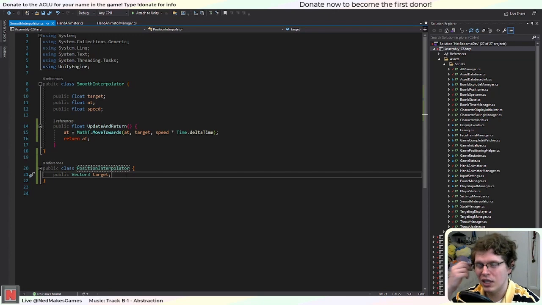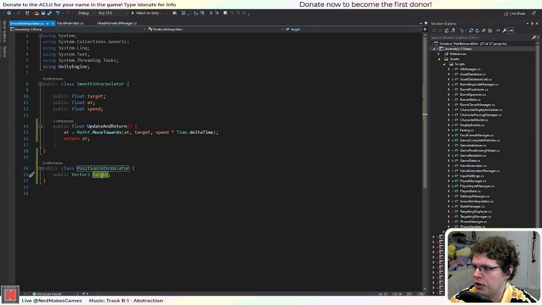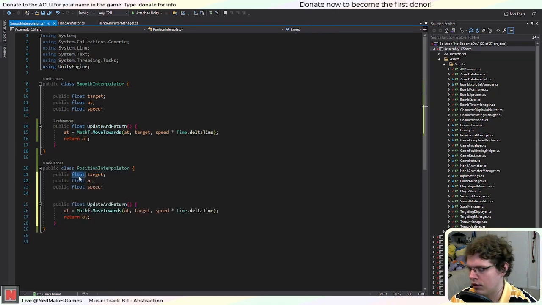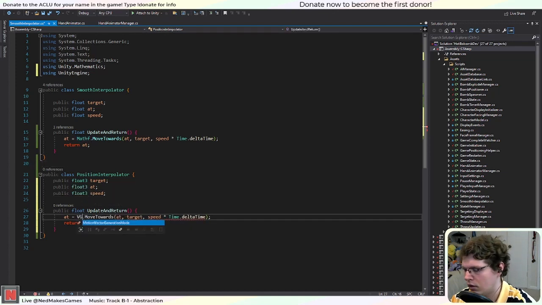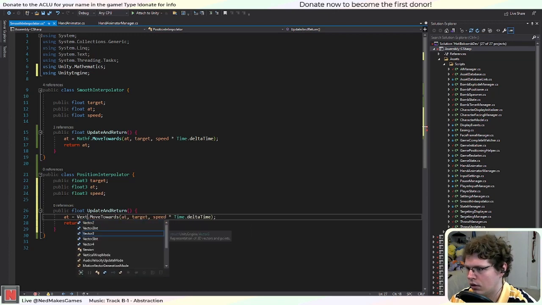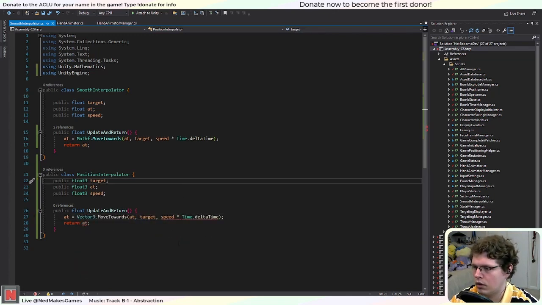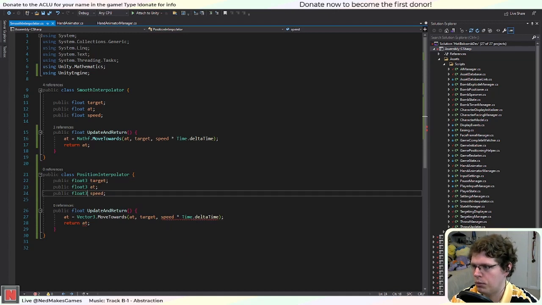Well, I was going to say that we want to exactly follow the position of the target object, so I guess I just need to make sure the speed is fast enough to do that. I can actually copy this code and then change these to float 3s. Oh, yeah, the speed should just be a float.